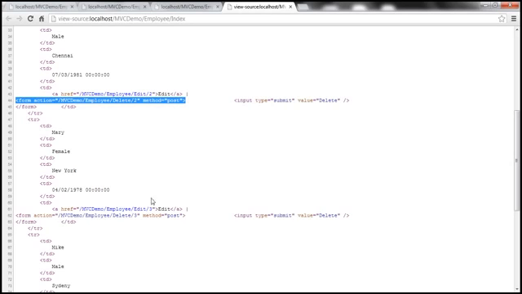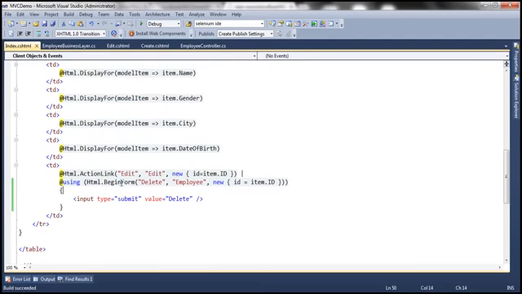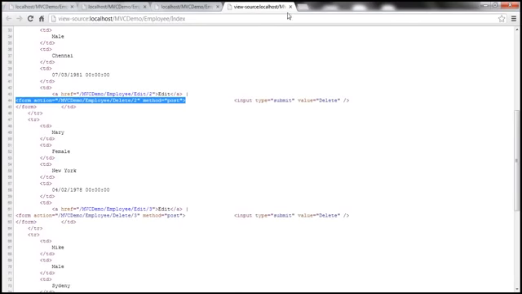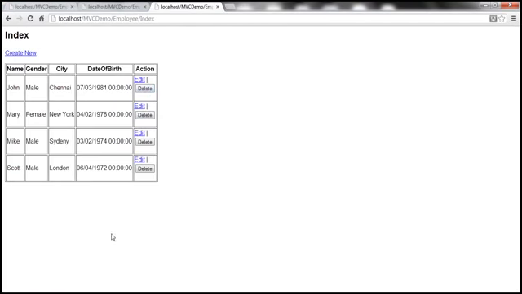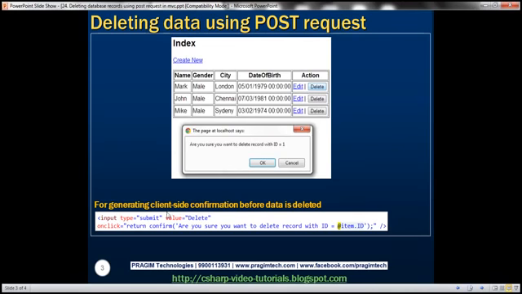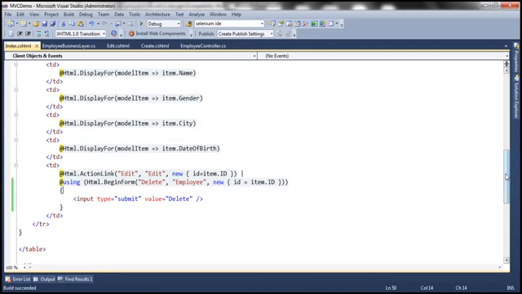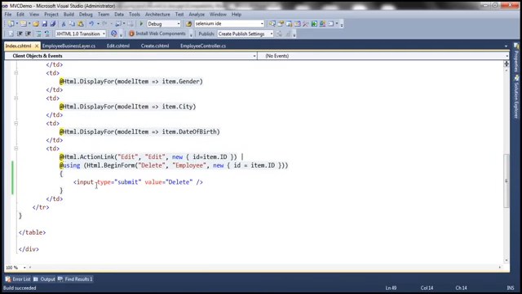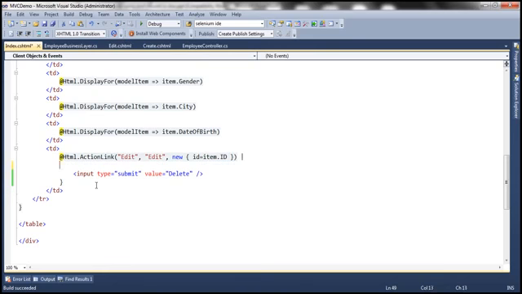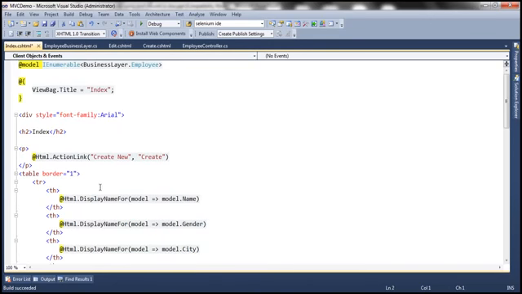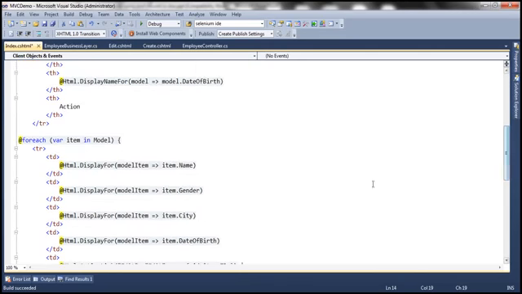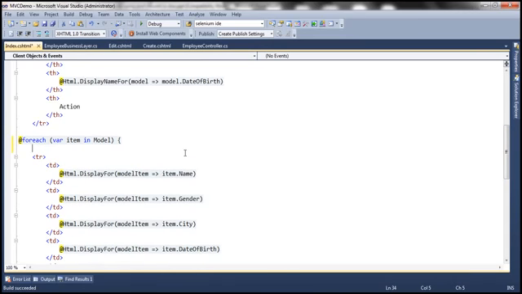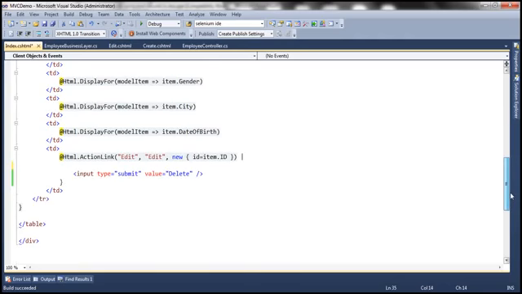Okay, and why did we get that form tag? That's because we used this HTML helper begin form. And one drawback at the moment is that it's not properly aligned. I want the alignment like this, and to fix that I'm going to move this code around a bit. So I'm going to take this piece of code, get rid of that @ symbol there, and then move that code just after the for each loop. Then I'm going to take this closing bracket and move it after the closing tag of tr.